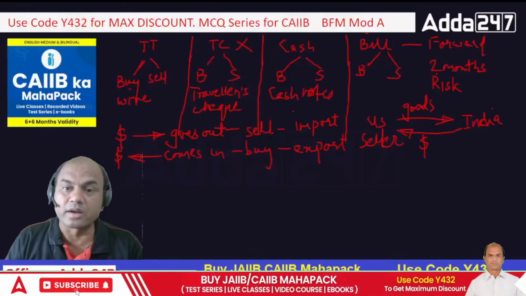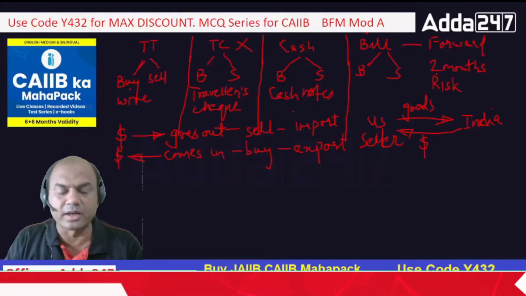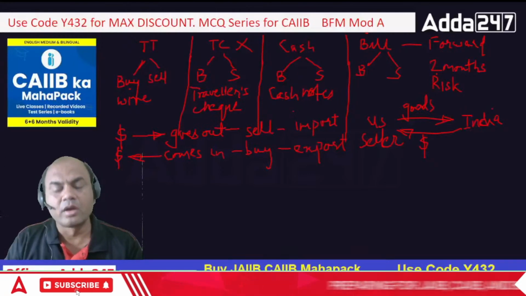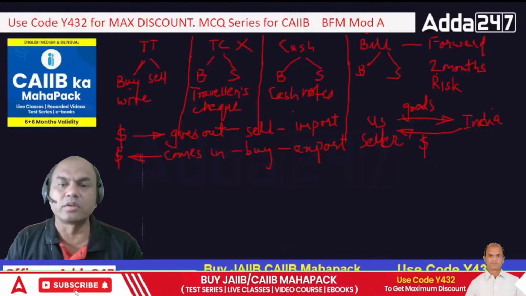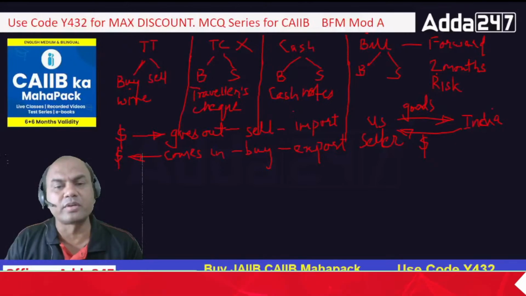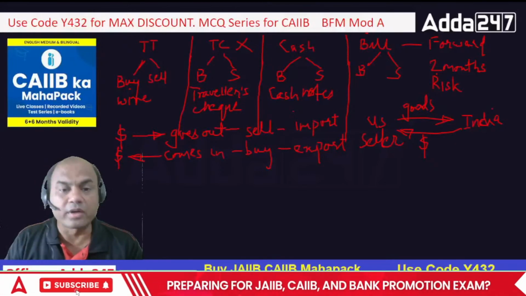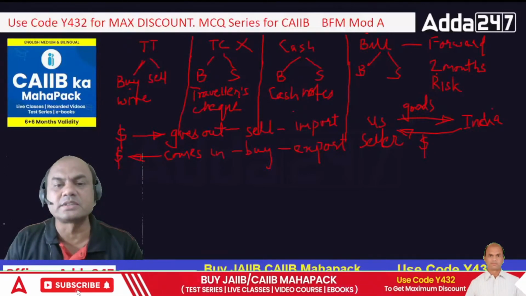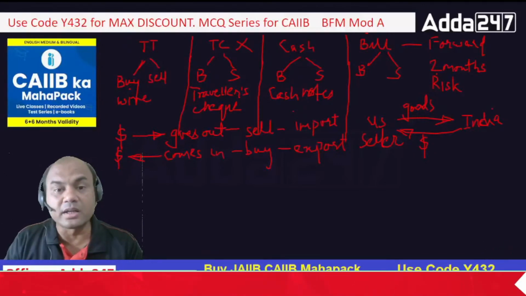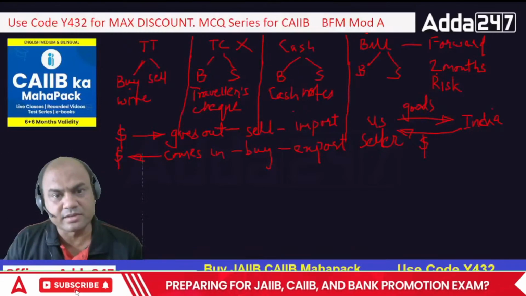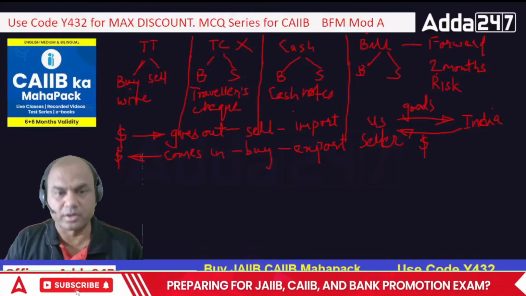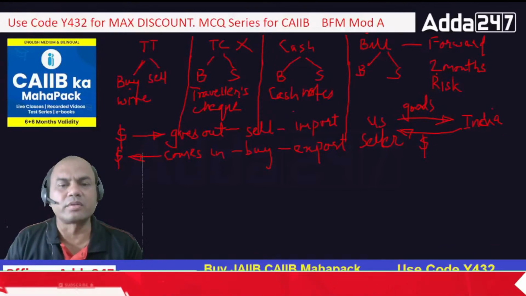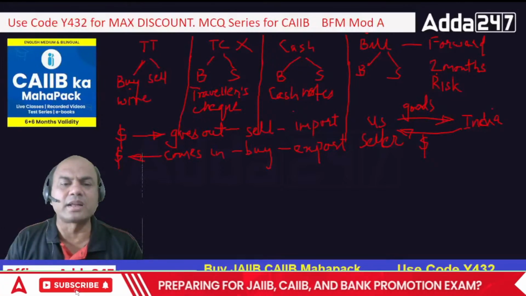And last but important rate is the bill rate. This is the most important rate in foreign currency, and this will be used everywhere in the world. All the exporters, all the importers, they'll always use this bill rate. Bill rate means what? It's a forward rate. In all these three rates, I am doing the transactions immediately. Immediately means in cash or in ready or in spot. Mainly cash and ready only we deal in over here. Only in TT we deal many a times in spot.